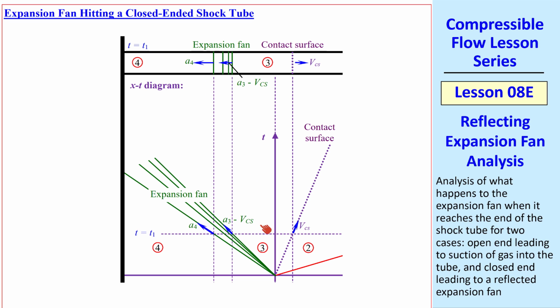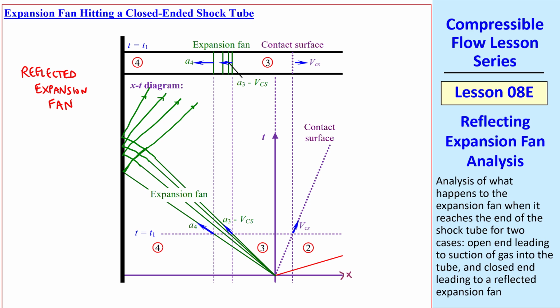I've zoomed in here on the left side of this process. At time t equal T1, we have our expansion fan as before on the XT diagram. The question is, what happens to this expansion fan as it hits this solid wall? Well, the leading wave, which is moving at A4, simply reflects like that, but the problem is it starts encountering all these other expansion waves, and it gets a little complicated. This wave will curve, and when this one hits, it'll curve in that way. The whole process gets a little complicated, as I said, but in the end, we end up with straight lines indicating a reflected expansion fan.